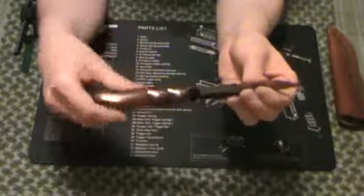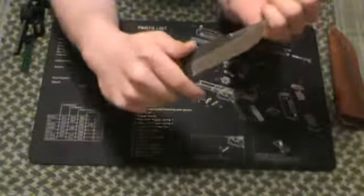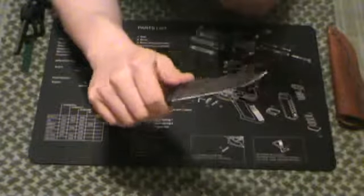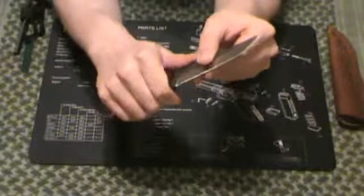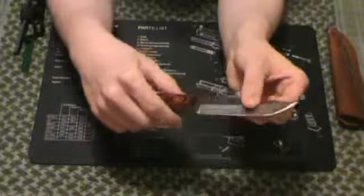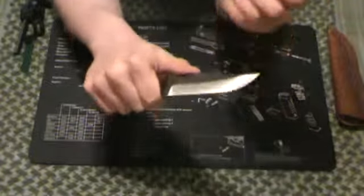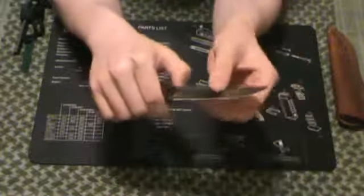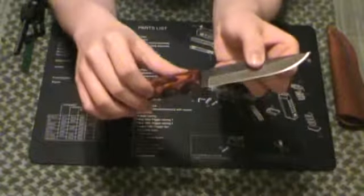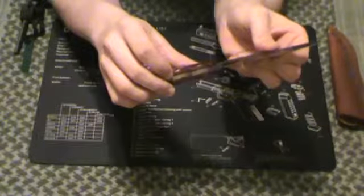One thing I do like is these two-finger choils here, close to the blade — probably mid-sized as far as depth goes. A lot of knives don't let you choke up on the blade, but this one is close enough to get the job done. You don't have to put your finger out and risk getting cut to do a little bit of finer work. There's a small bit of file blade edge down here at the base, and the blade doesn't come all the way down, but it's a nice blade overall.